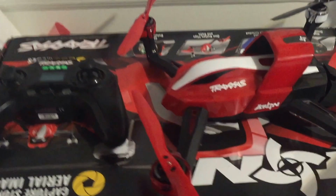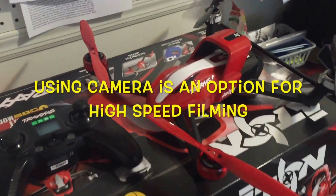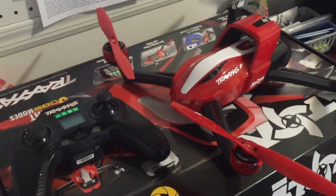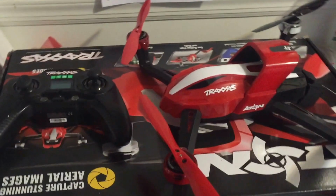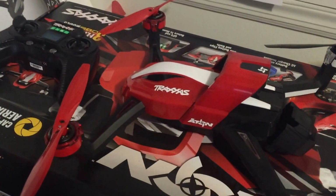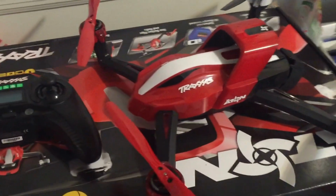What I really liked and thought was really cool was the expert mode. The expert mode allows you to travel, and I wouldn't do it with a camera, but it allows you to take the drone and travel upwards of 50 to 55 miles per hour. I spoke with Traxxas. I deal directly with Traxxas, and they don't classify it as a racing drone. They classify it as an aerial photography, videography drone.